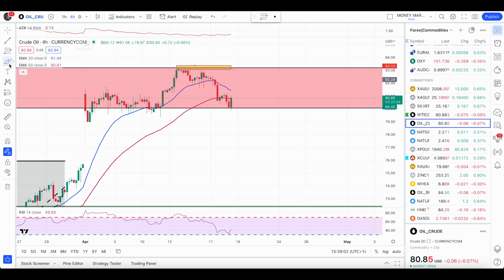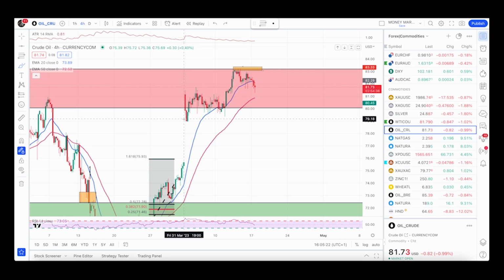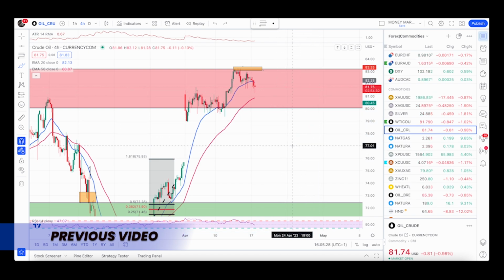Let's check crude oil. Right, so crude oil is now pushing down and broke below the 50 EMA. Now I can see bearish pressure with this bearish engulfing pattern that happened in my zone. If you remember my yesterday's video, I said that we can get a head and shoulders pattern in this area. I'm also paying attention to my head and shoulders pattern. If we have a formation of that, then we will go short accordingly.